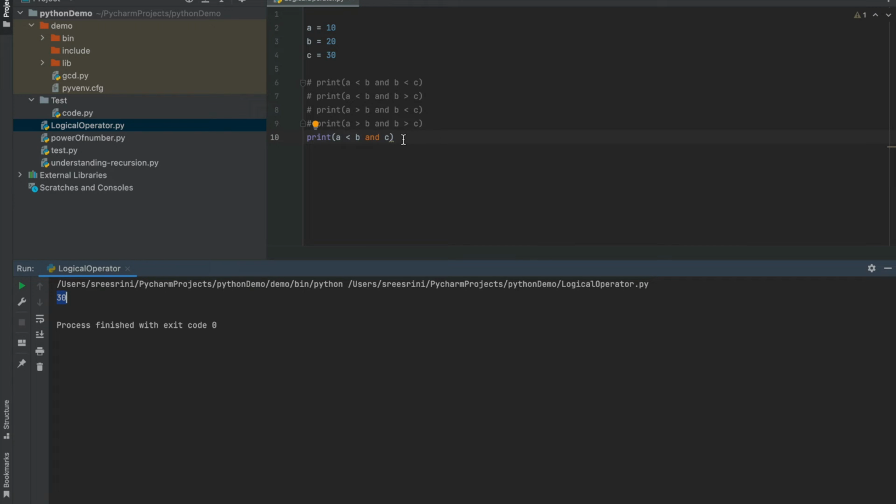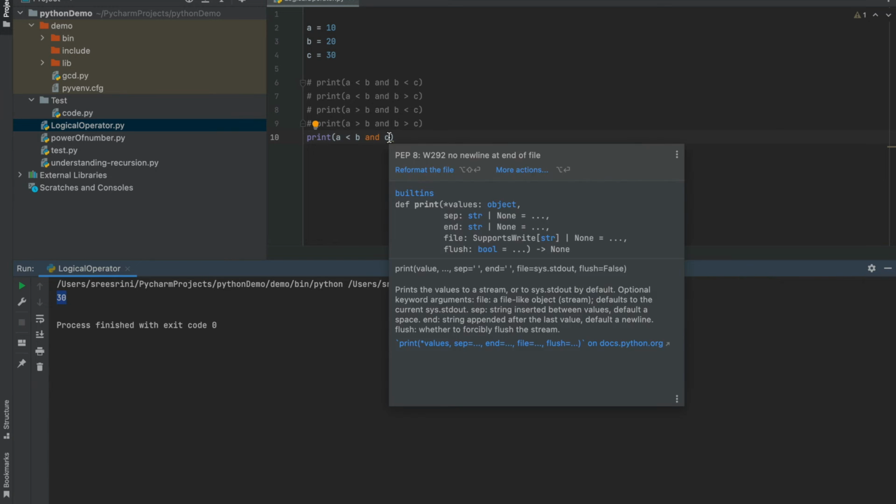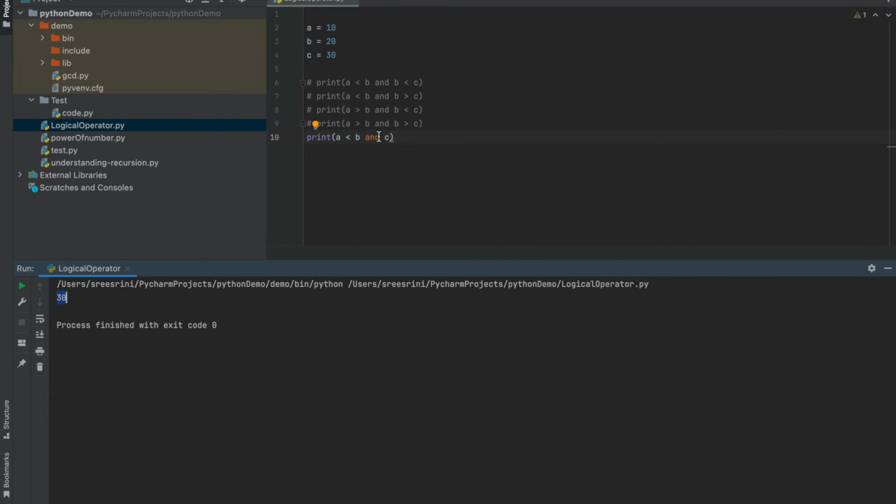Which means that the AND operator is returning us the value of the expression which is on the right side of this AND operator, right? So the AND operator does not always return a boolean as the output, it can return an expression as well. If your left operand is returning true and the right operand is an expression, then the AND operator will simply return the expression to you.